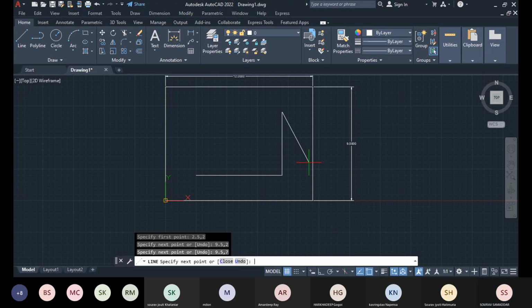Then I have to go in the reverse direction. I have to go backward. And for the backward, your direction is changed, and that's why you need to enter a value that is negative. So what should be the value of the next point? That is going to the backward portion. So 9.5 minus 7, and your coordinate value should be 2.5 comma 7.